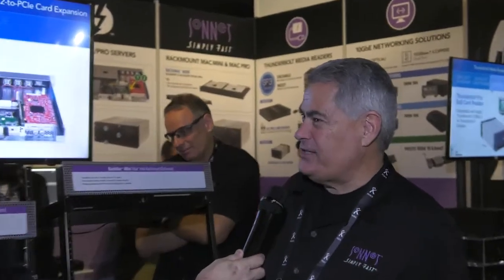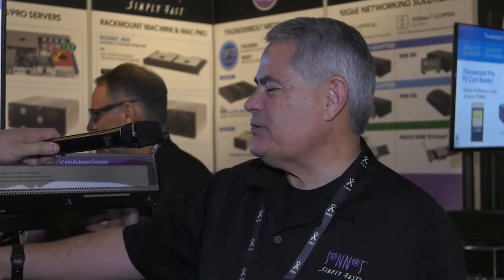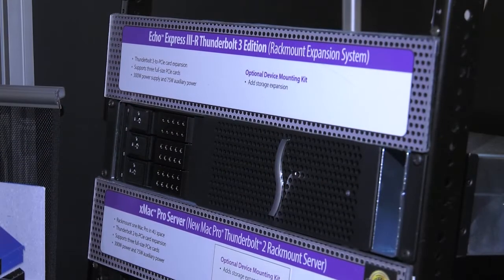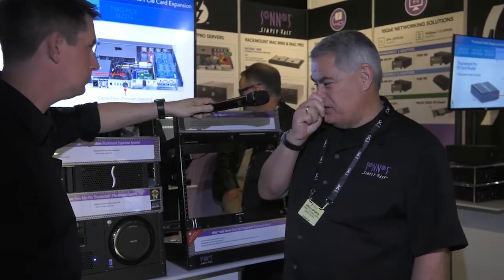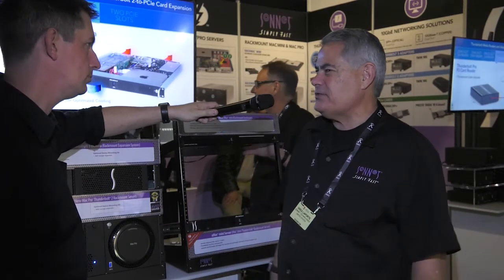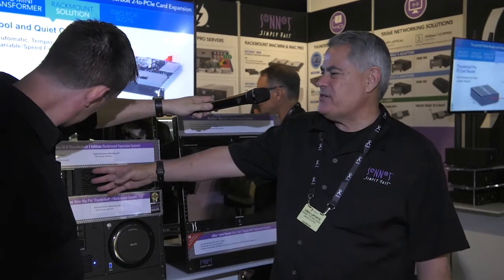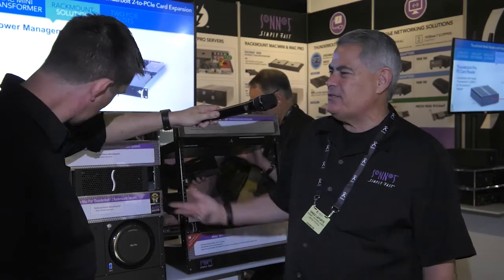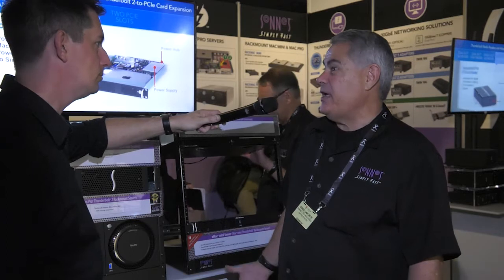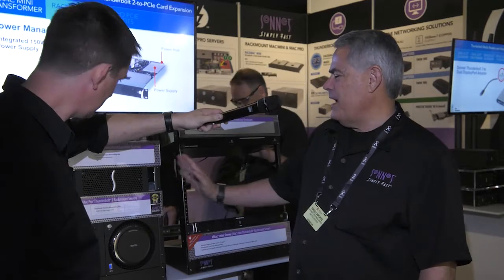What we have here are our rack mount chassis — same idea, Thunderbolt to PCIe card expansion but in a rack mount format. This is the Echo Express 3R. It's the same as the 3D that I just showed you, but it rack mounts. It's highly mobile and portable. It's used commonly on DIT carts as well as by front of house engineers around the country. It also has storage expansion — we have what we call mobile rack device mounting kit expansion modules that will fit into that space. You can have multiple three and a half inch drives, up to eight two and a half inch drives, LTO tape — there are a lot of options.